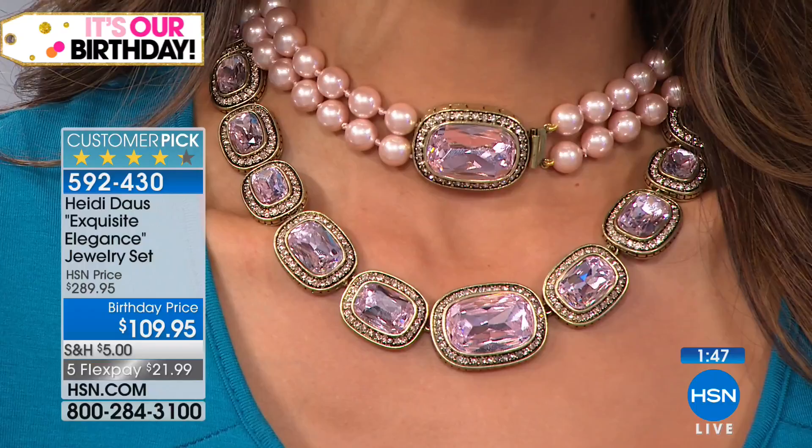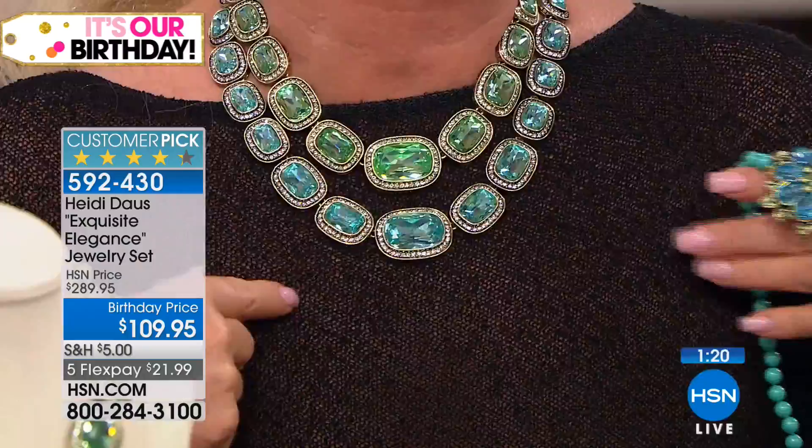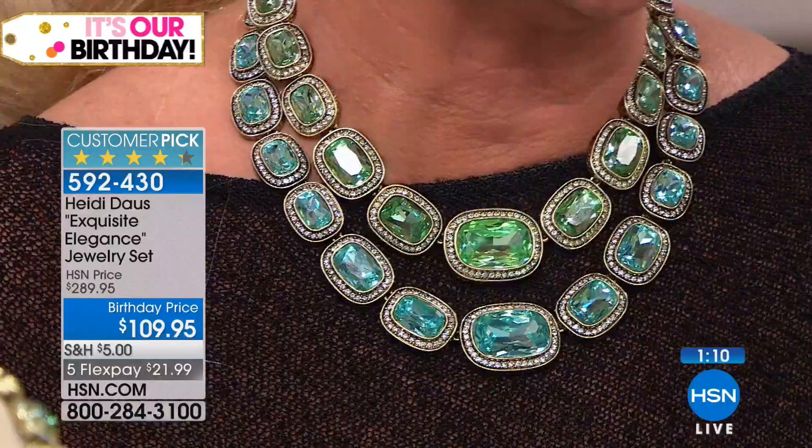I usually go for green, but something about the blue with this just looks like that beautiful Caribbean ocean. When you wear the blue and the green together they kind of swim into each other — like the Glorious Garden, where I originally fell in love with the chrysolite and aqua combination. It looks like it's worth thousands. By the way, 300 of these sets have gone already — you get the earrings as well. This is the last collection in the entire Heidi visit; she's not back until September. You can also add the spectacular bracelet to your order.